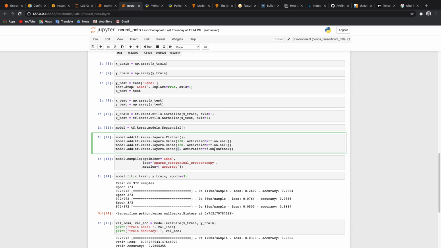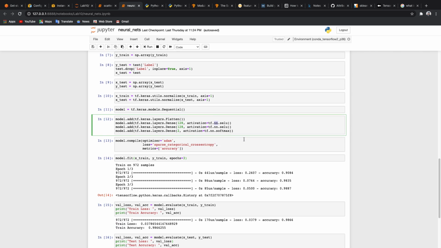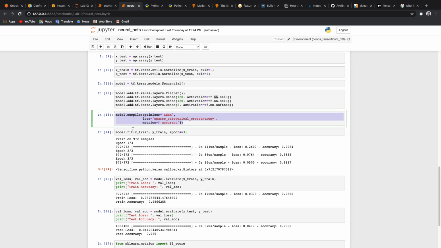It's always recommended to use softmax so that we get a probability distribution, right? You can see that I'm using a scaled exponential linear activation function because I observed that with this I was getting the maximum accuracy. This is the syntax for compiling the model. We're using an Adam optimizer, and then we fit our model with our x train and y train.